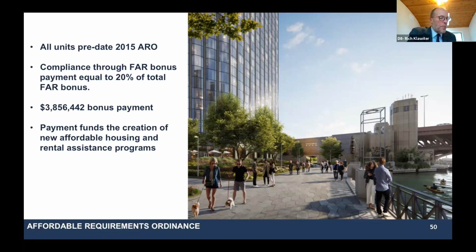Related's commitment to affordable housing throughout the city is very laudable. They've built or rehabbed over 10,000 affordable units in the Midwest, including city projects at Parkway Gardens on the south side, Roosevelt Square on the near west side, Marshall Field Apartments in Old Town, and Lathrop Homes most recently on the north side. Next slide, please.